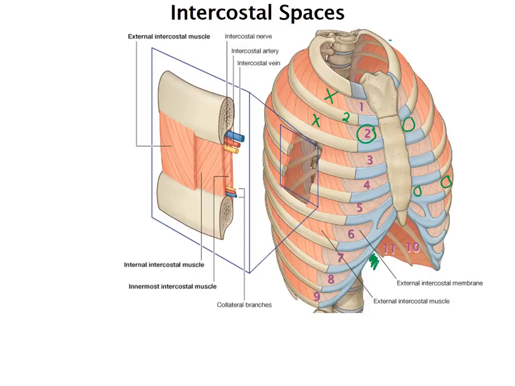Before I leave this slide, I want to point out where the cuts will be made to remove the anterior thoracic wall. This, as a reminder, is a xiphosternal joint. This is going to be an important landmark for your cuts. You're going to cut transversely from the xiphosternal joint on both sides until you reach the mid-axillary line. The word axilla means armpit, so envision an imaginary line running down the center of your armpit. That's referred to as the mid-axillary line.